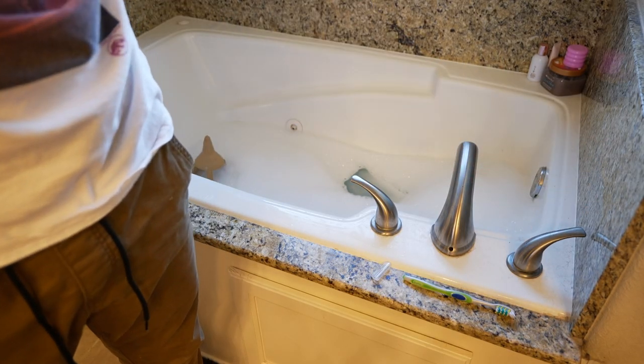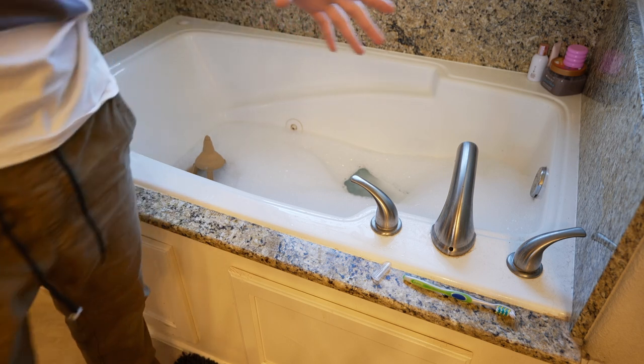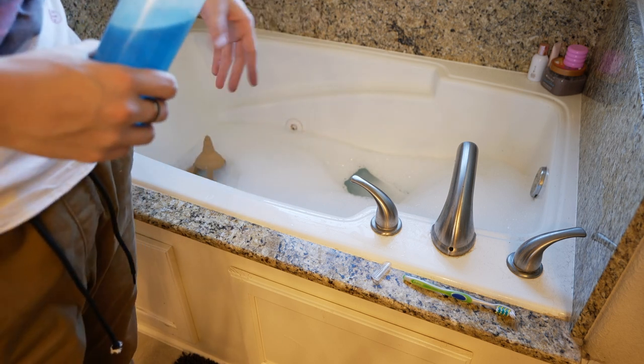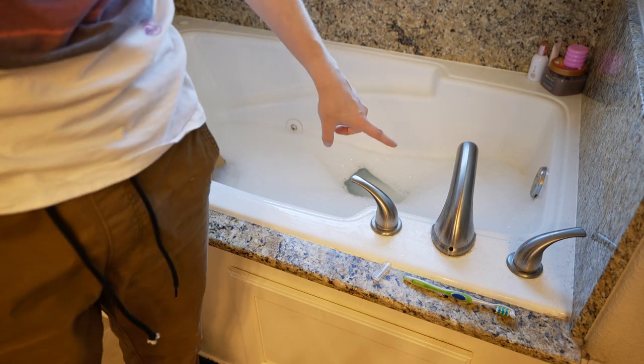Okay, so I have run a bathtub of water, and I put just a little bit of Dawn dishwashing liquid in there just to get it already soapy. And I may have put too much, because there is a boatload of soap over here.